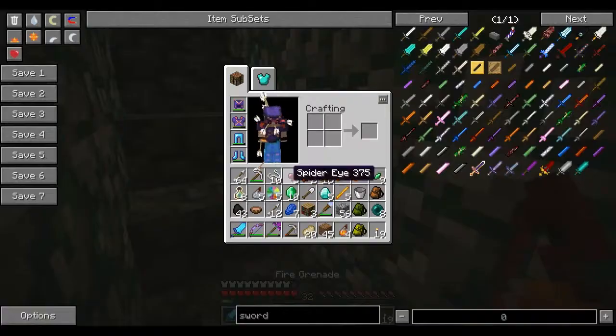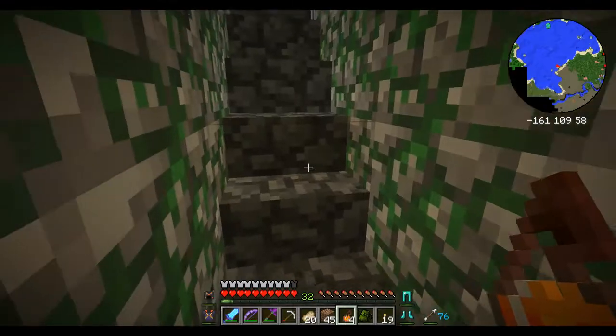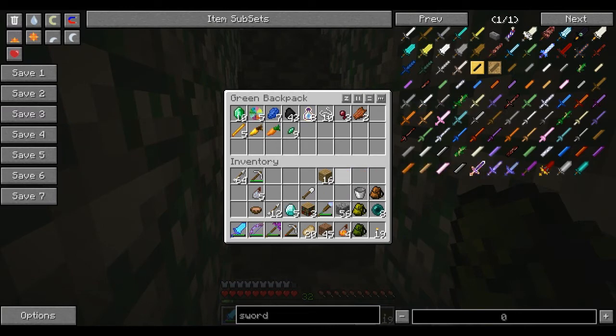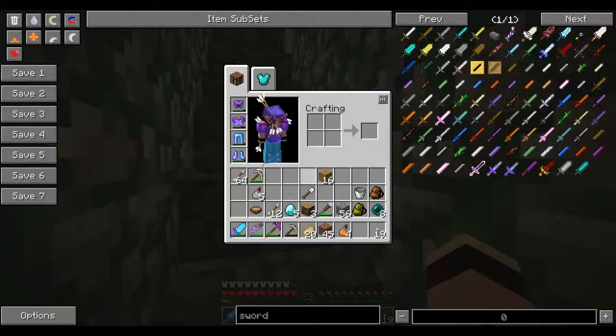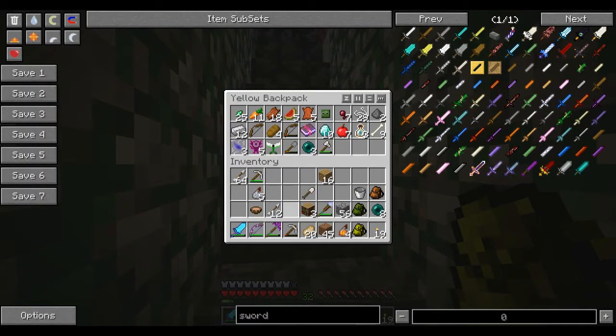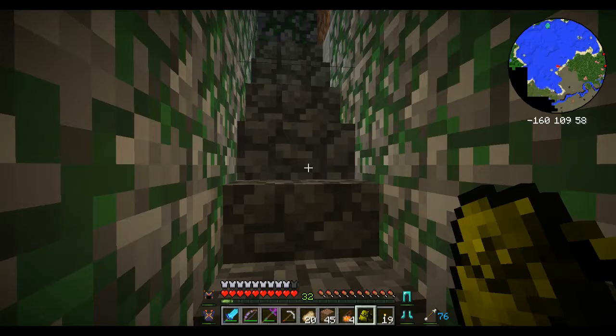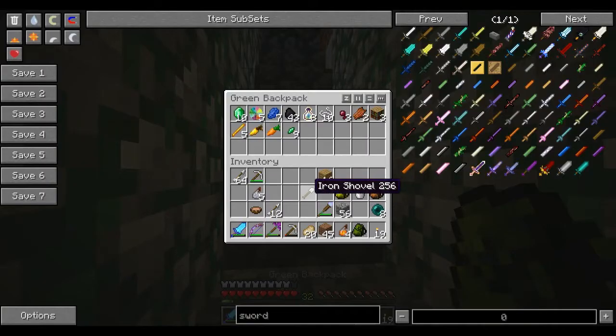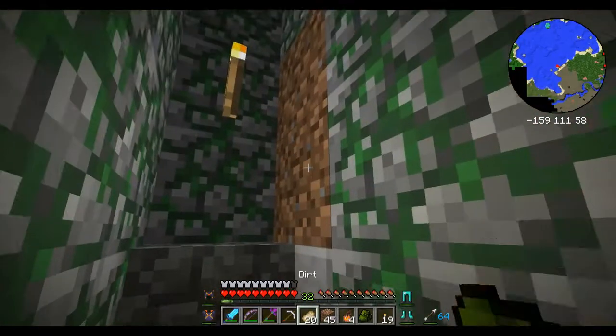Okay. Now, we need to switch backpacks. Okay. I'll use the green backpack first. I'll toss everything in. Pull everything. Oh, wait. Diamond. Ow! Okay. Diamond, you go here. Okay, let's get the green backpack again. Toss this in. I don't need those. Ender pearls. Alright, let's start again.